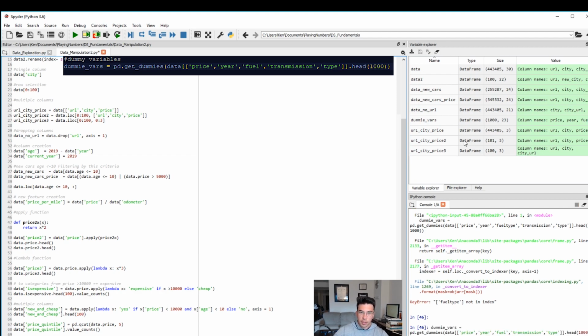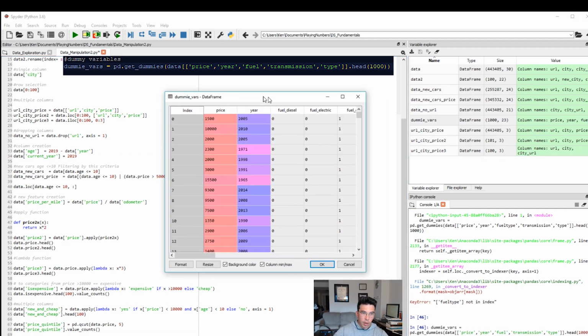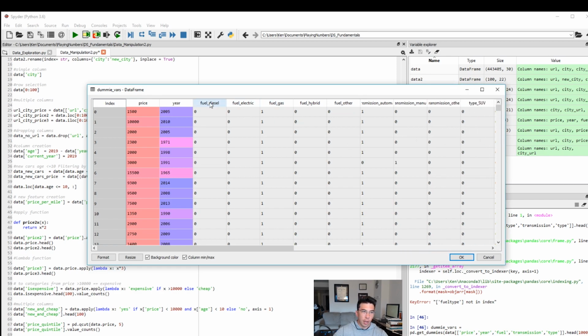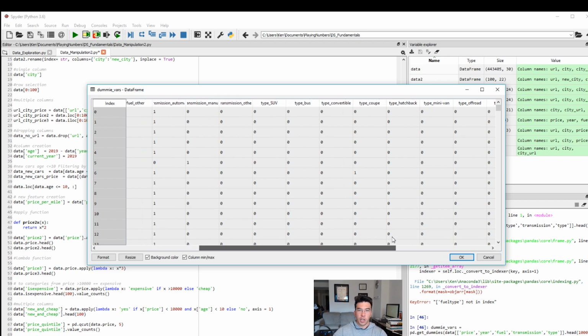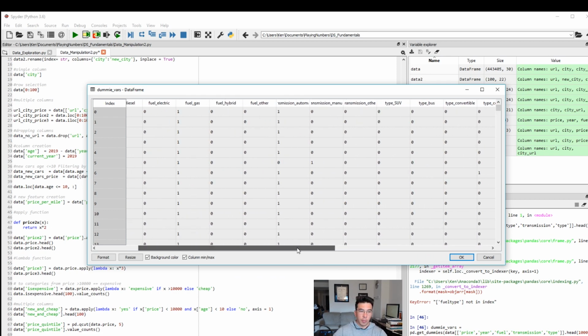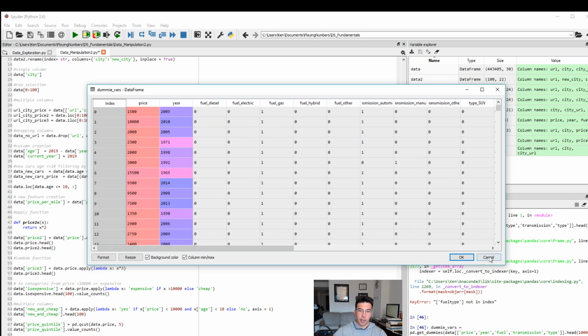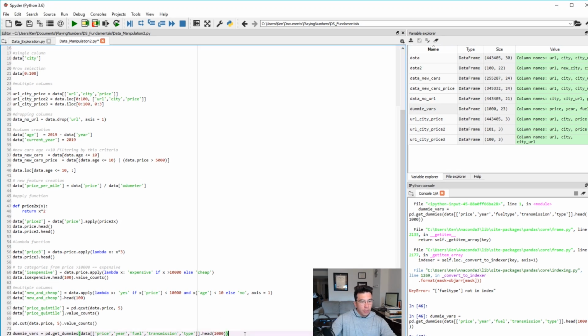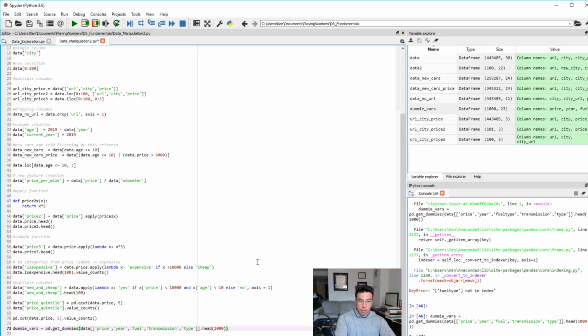There we go. And now we can see in this dummy variable column when I pop it out, so price and year, they're not categorical. Those are numeric, so they're not impacted at all. But we have a column for each different fuel type. So I guess there are a lot more fuel types than I thought before, but there's only one column for each type. Same thing with transmission, you have automatic, manual, and other. Hopefully we shouldn't see too many others. And then the car types each have a column as well. So this is how we would be able to pass data into one of our algorithms to make it understandable for most things.